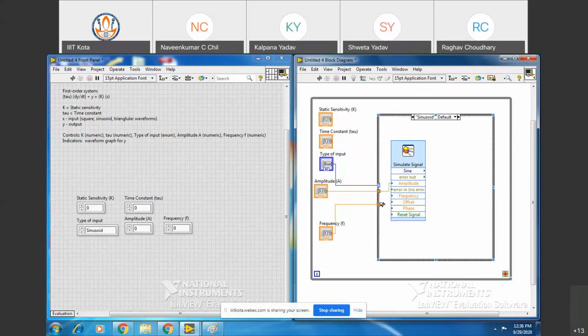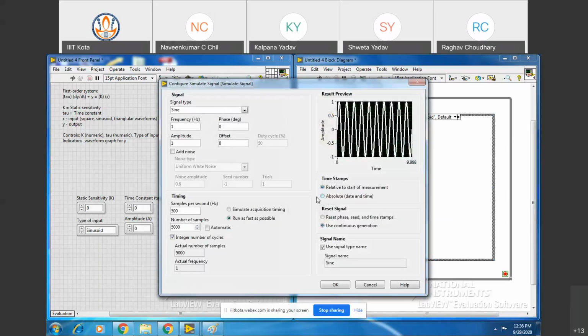Is this visible to everyone? Sir, actually we should deselect that automatic and give 5000, right, sir? Which one? While editing that simulate signal dialog box. This is the number of samples to be displayed actually. The automatic checkbox was actually ticked. So no problem, you can keep that also, but we have taken the number of samples to be displayed.